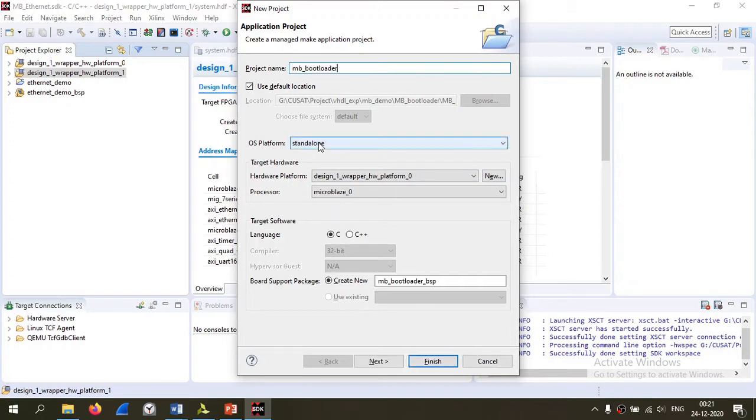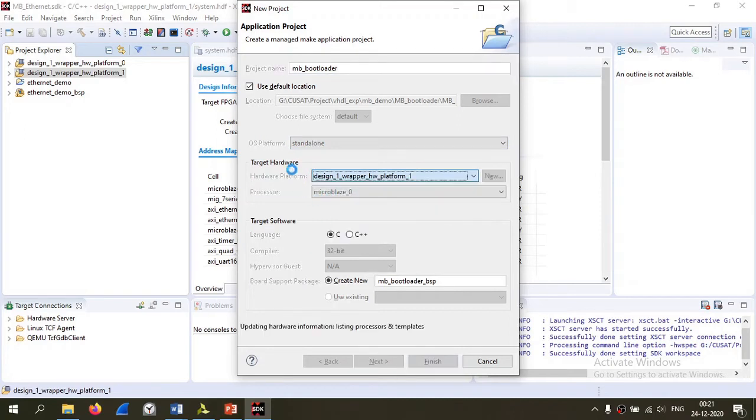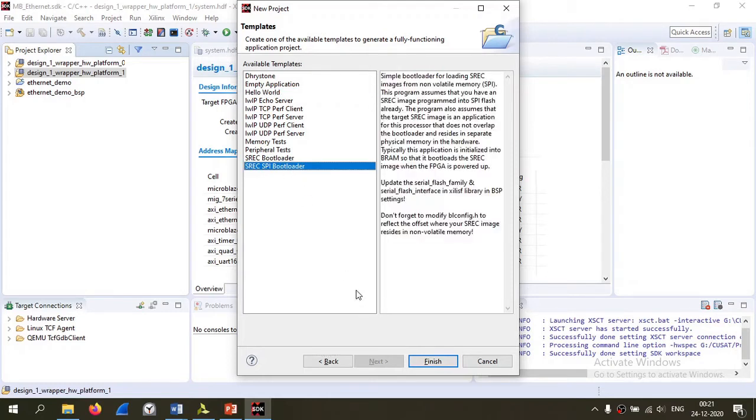The OS should be selected as standalone, and make sure that you are selecting the newly exported hardware file, and other options you can leave as such, and click next and select the last option in the templates, which is the SREC SPI bootloader, and click finish.